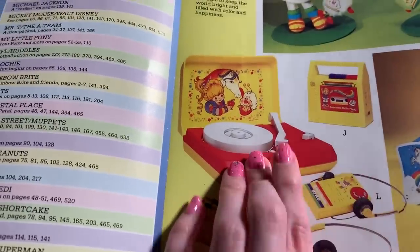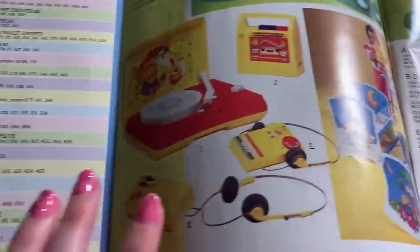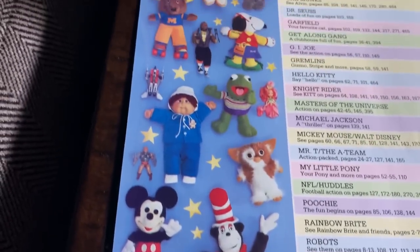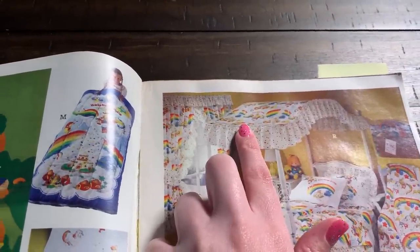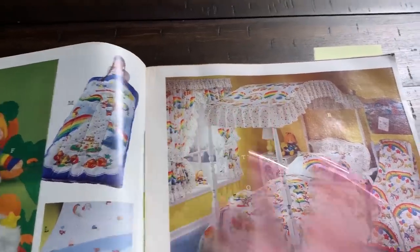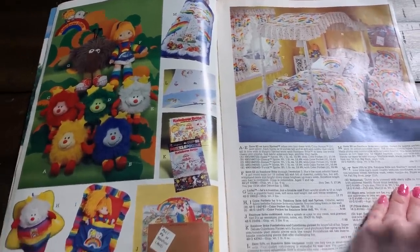Can I please have this? I really want this so bad. And I promise I'm not only gonna talk about Rainbow Brite, we're gonna talk about all kinds of things. Remember bed canopies? I feel like in the 80s and early 90s every time there was kids bedding there was always an option to have a canopy. I never had one. I don't think anybody really had a canopy except for the people in the magazines.